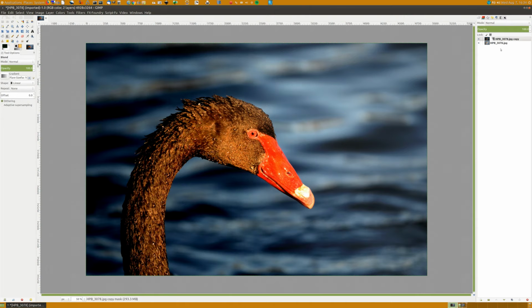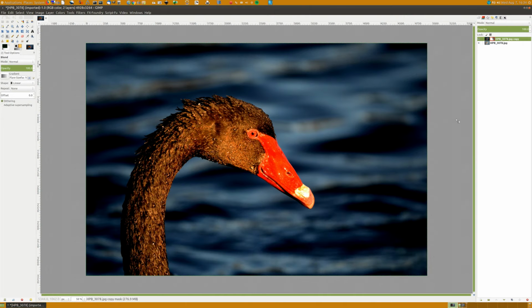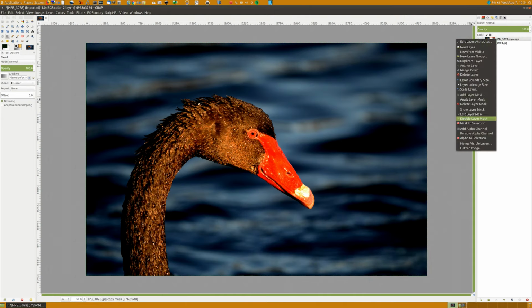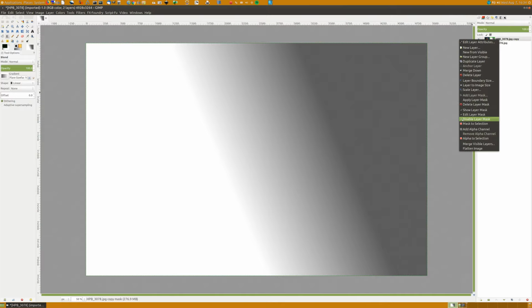Now, we can also disable layer mask. So temporarily, we can just see what it looks like without the layer mask, but we haven't actually damaged our layer mask. It's still all intact. We can make it visible or not. Sorry, we would make it visible. And it's disabled, but we could still edit it, which sounds a bit complicated, but here we go.